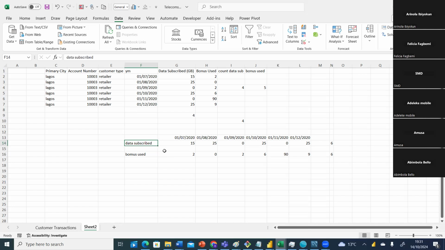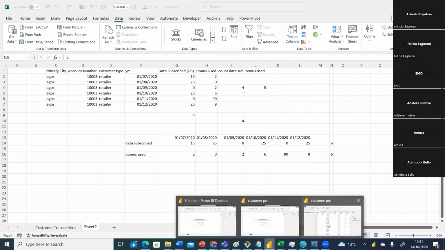When we have something like this, if anything is counting here, this 6 represents the counts for data subscribed, and this 6 represents the counts for bonus used.